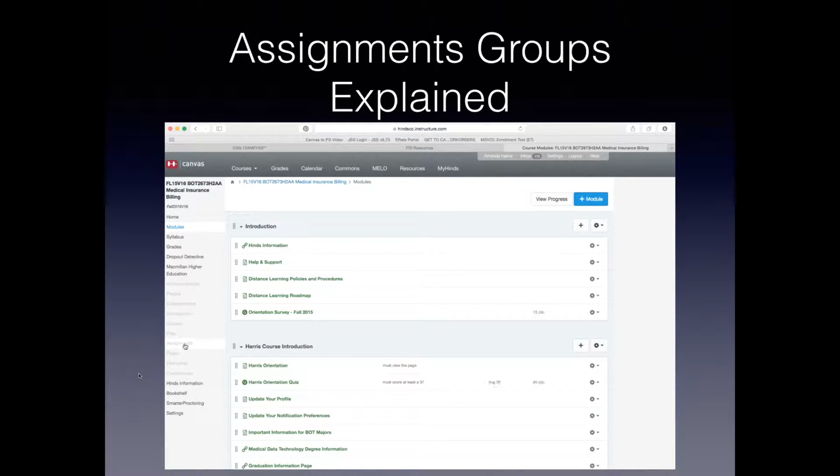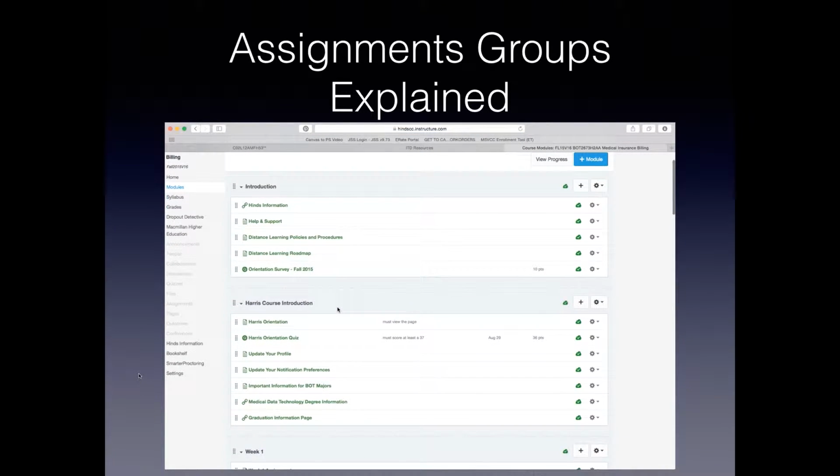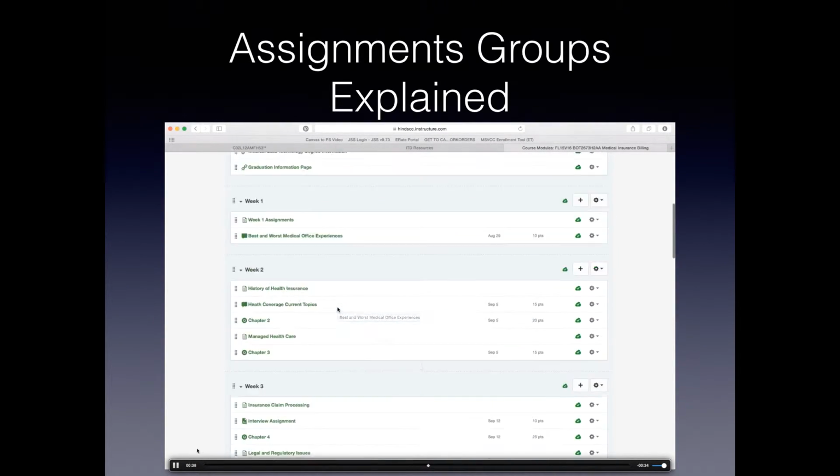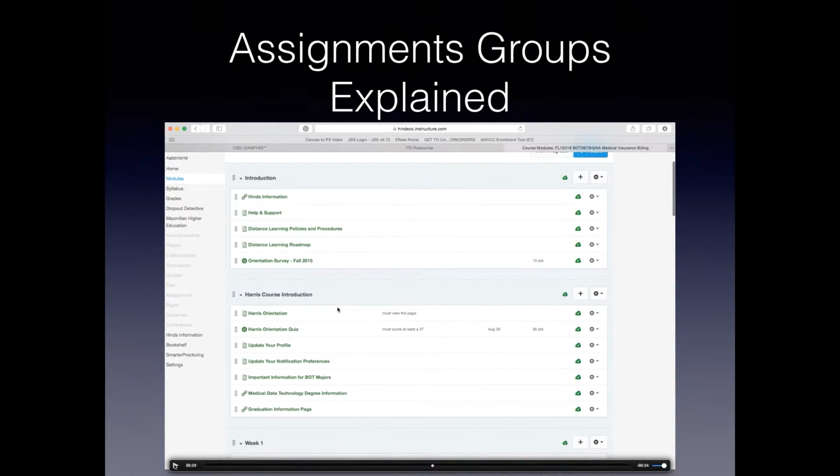How I organize my course is through modules. So I have a week 1, a week 2, a week 3, and so forth on modules. Most of you organize your modules by units of study. So that's how you're organizing your course. You really shouldn't be organizing all of that through assignment groups. My students, as you can see, can't even see the assignments link, so they wouldn't know how to organize anything through assignments. It's all organized through modules.